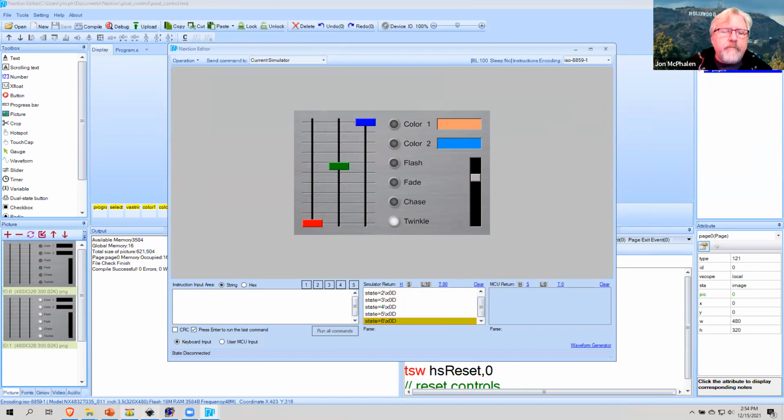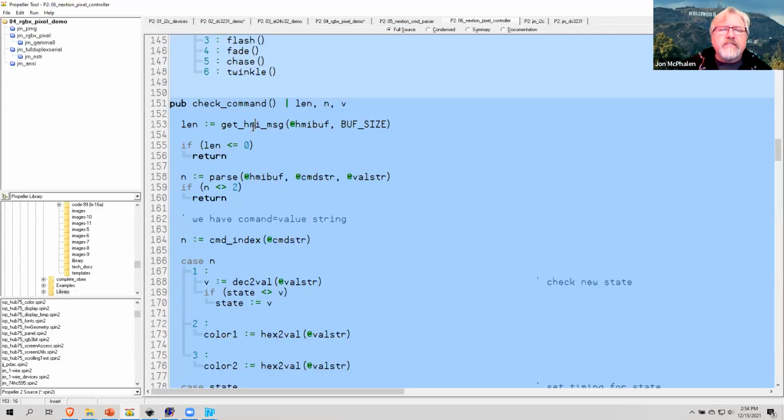And so that's what this does. And these are my target buffers for the command string and the value string, because it could be a numeric or a string value. Now, the return variable value from this is the type.